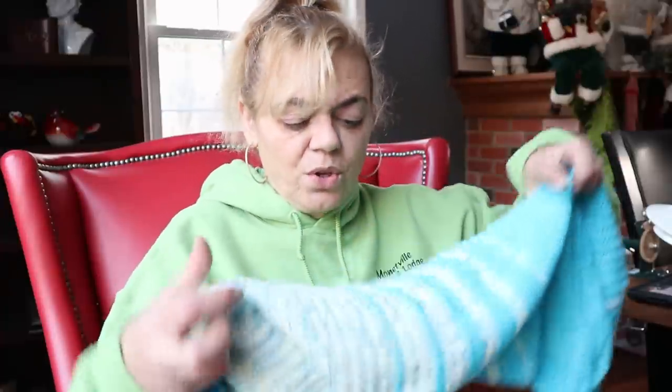I love this pattern because it's all half double crochet, and I thought, wow, that's mindless. I can watch my YouTubers and do this and no worries. But I made a mistake somewhere, because the pattern calls for 362 rows. I got 320. So somewhere along the line I've lost 40 rows, and I didn't even realize. I get to the end and I'm like, why are there so many short rows? And I'll show you exactly why.